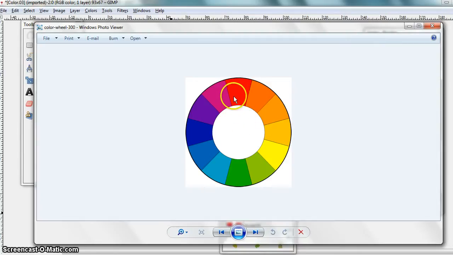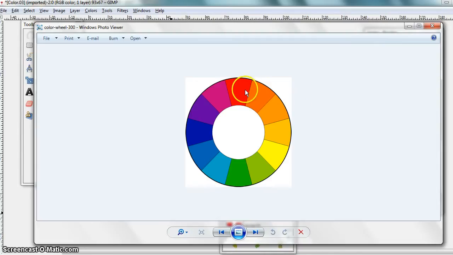But it's all really trial and error, because on this side, when red is the highlight, it looks good, but when red is the highlight on this side, it does not look that great. A dark yellow does not look really good, but a dark red and a dark orange to a highlight of yellow does look really good. So really, it's all trial and error when it comes to colors.